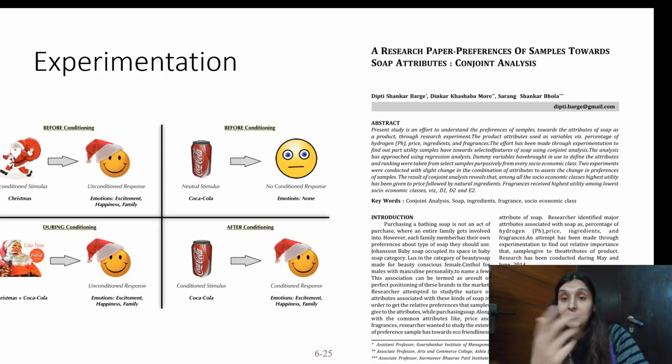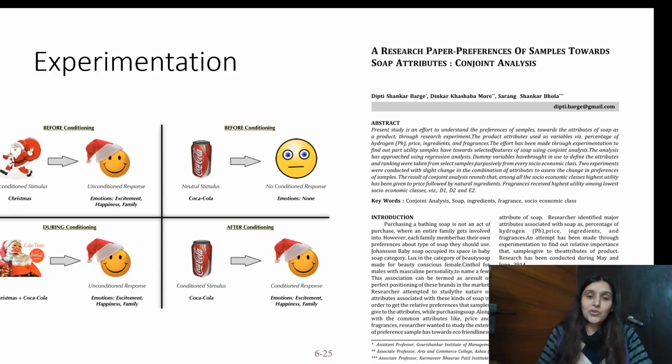Experimentation. So I've given you a paper of experimentation, and the best example I can give you is where there was a very old theory of Pavlov. Okay, so he had a learning theory. I based this example on that. Pavlov's theory of learning says that you could condition the mind, and you can change it. But he proved it through an experiment on a dog. So it's the very famous Pavlov's experiment on a dog.